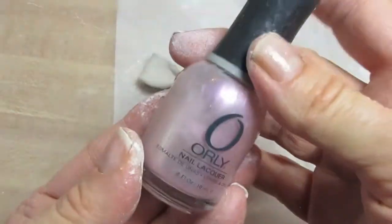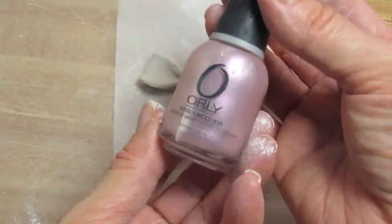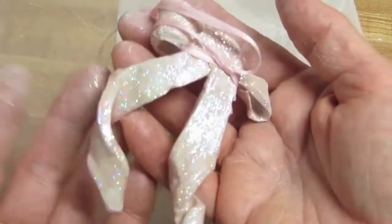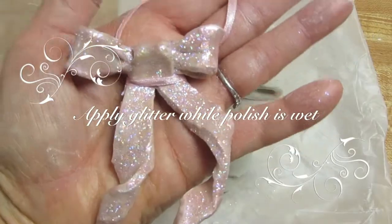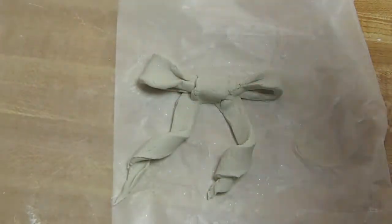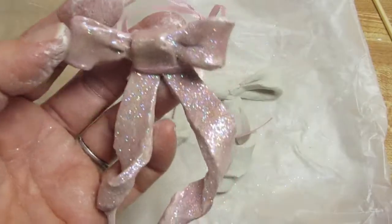The very next thing that I did, once it was dry, was I took this really pretty, this is all stuck to my fingers, it'll come right off, this really pretty pearly pink nail polish that I had, and I applied 2 coats. So I did a light coat, I let it dry pretty quickly. Then I applied a second coat, and I applied glitter all over it because, again, if it's Christmassy, I want it to be glittery. I want it to show up in the tree with those lights. You may want to take that bamboo skewer and put a hole right through the center that's thick enough or thin enough to put a string of pearls through. That is how you make the bow.